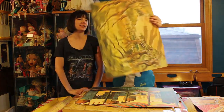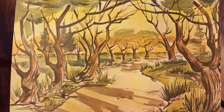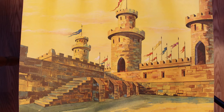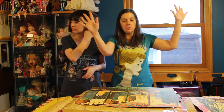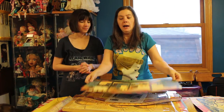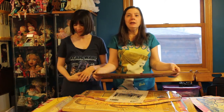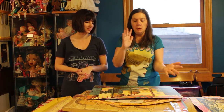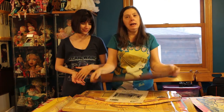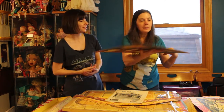They're very artistically done, like there's detail in them. The forest and the castle. And I know people have made big giant backdrops of them for conventions and stuff. I would like to know how they did it. I don't think if I try to take a picture of it, I'll worry about the glare on it or the lighting won't be quite right or something. And I don't think it'll work. But I think we'll try eventually, because these are so cool.